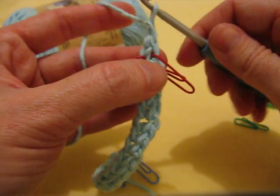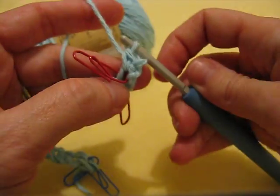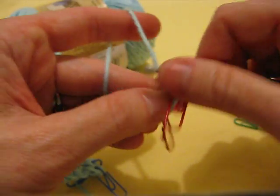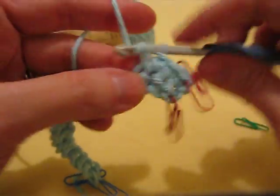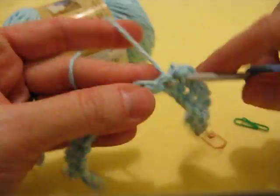I'm going to chain 1, turn everything clockwise, and now I'm going to put a single crochet in the top of foundation single crochet number 19. I'm going to move my stitch marker up to the single crochet and then do one single crochet in each of the foundation stitches across. I rely on stitch markers quite a bit — I really do need them to remind me when to do stuff, especially if I let my mind wander, which is really easy when you're just doing a bunch of single crochets in a Starling handbag.